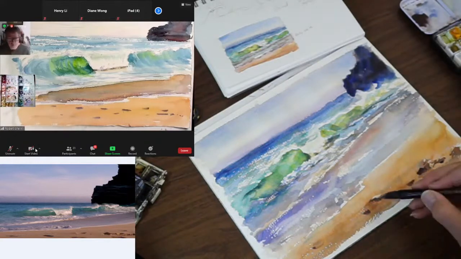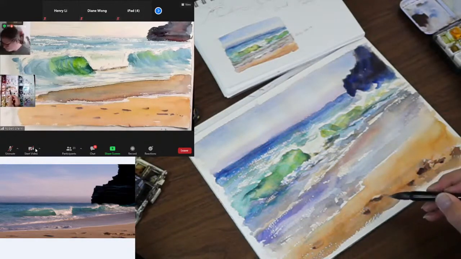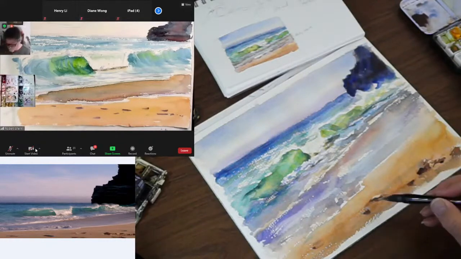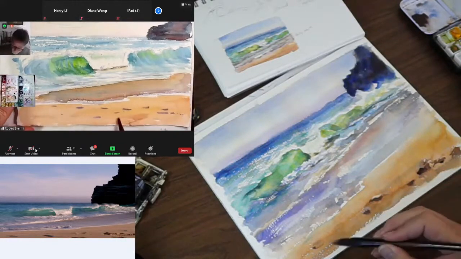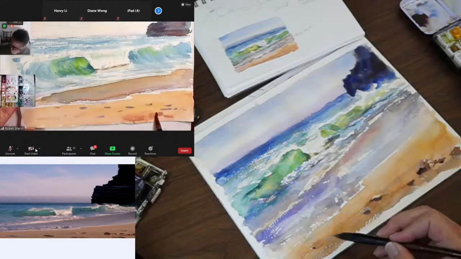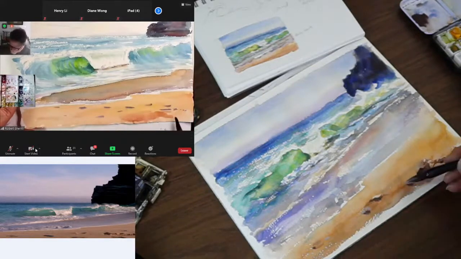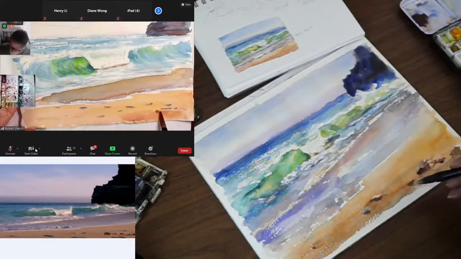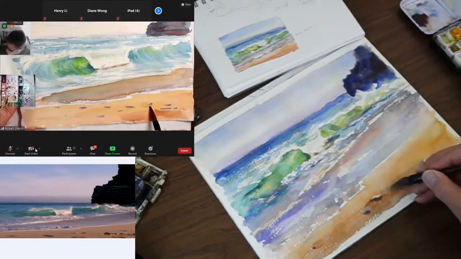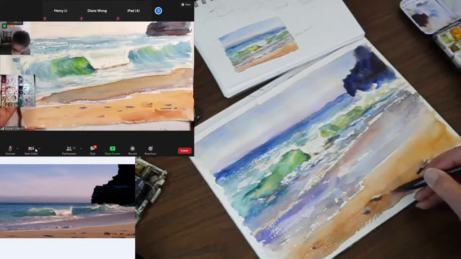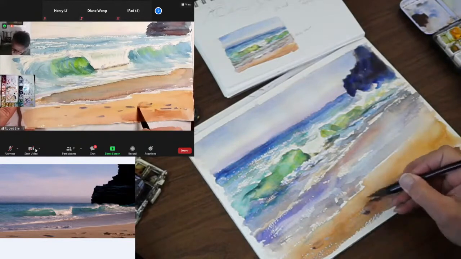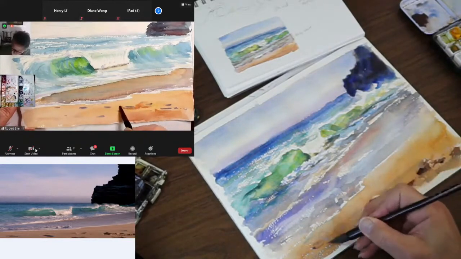Red and yellow make orange, and then you add blue. Very little blue, but see if I can come over here and darken the sand a little bit. And then right around like here, I can leave it light. Right around there.